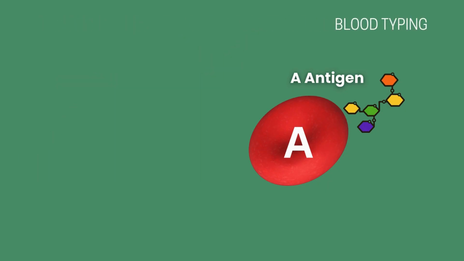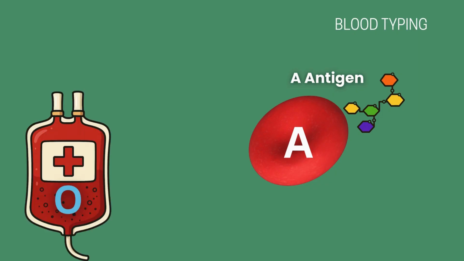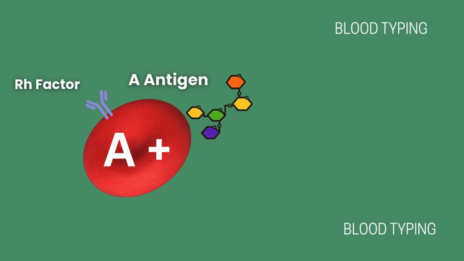Lastly, what about a type A blood patient getting a donation with type O blood? Remember that type O blood just has the base H antigen, which causes no foreign reaction at all, as this is the base for all red blood cells. As there is no foreign antigen to recognize, type O blood will not create a reaction and can be donated to a patient with type A blood. What about the Rh factor?